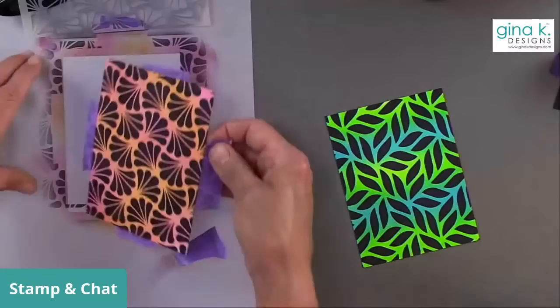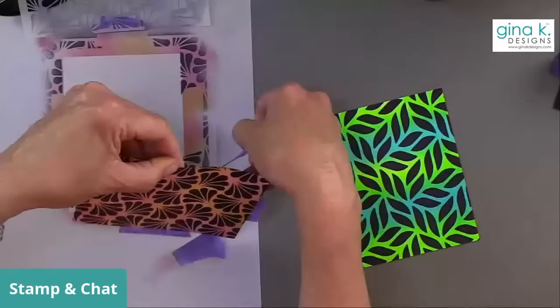Oh, that did turn out nice. Doesn't that look cool? You know, with our inks, it doesn't even matter how bad of an ink blender you are. They blend themselves. You guys know that I didn't do a very good job blending the ink.